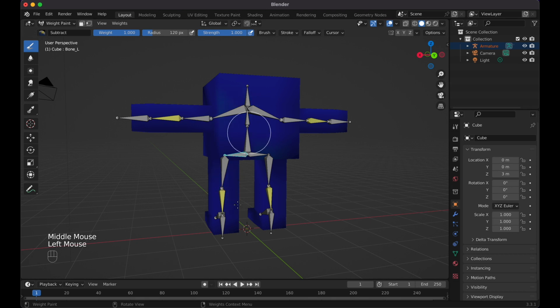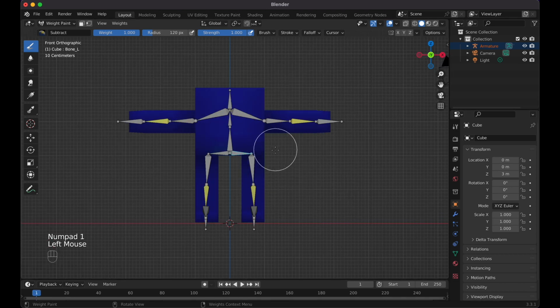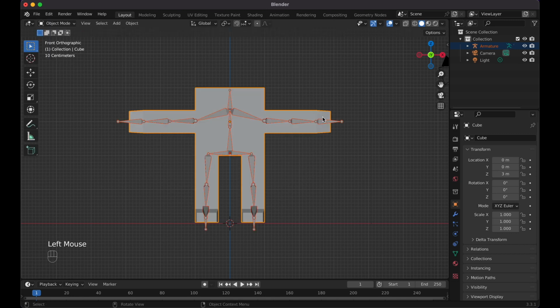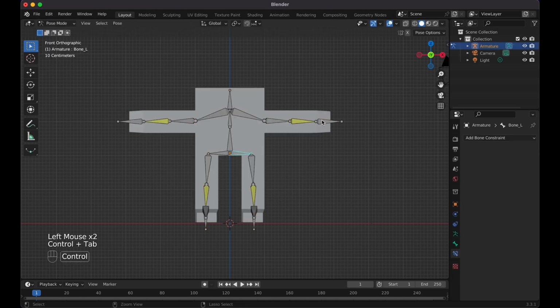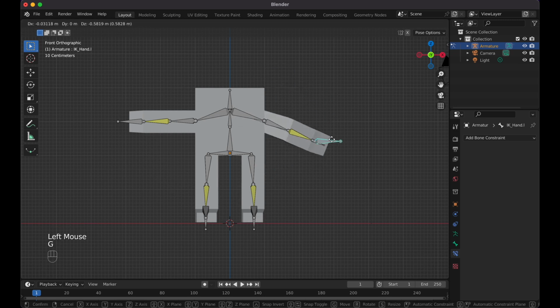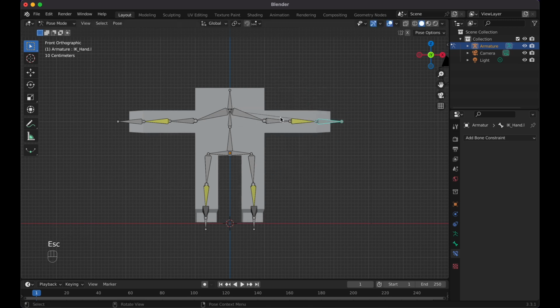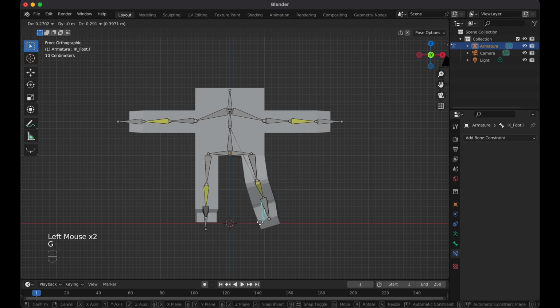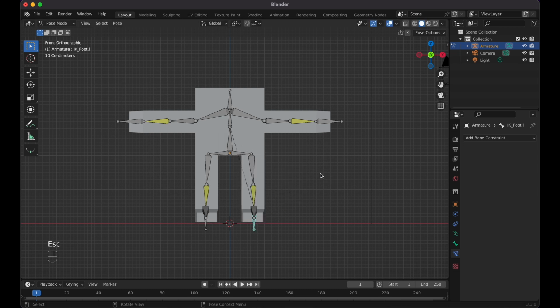But again, if you want your bones to affect that actual part of the body or the model, then definitely feel free. So now if we click on Armature, Control Tab, or switch it back to pose mode. Now when I move this, look at how perfectly straight this mesh is now, and it's not actually moving. And then I can move the leg over here, and he's chilling perfect just like that. So I hit escape, and now it is time to animate.